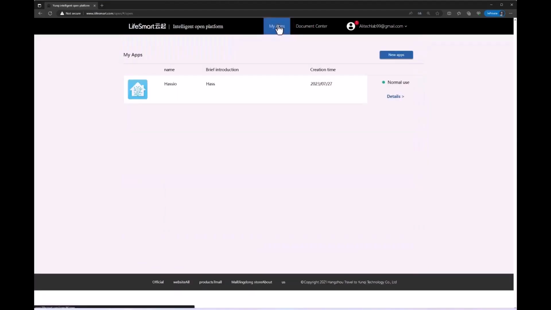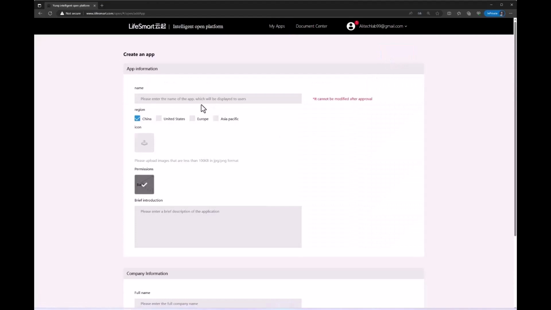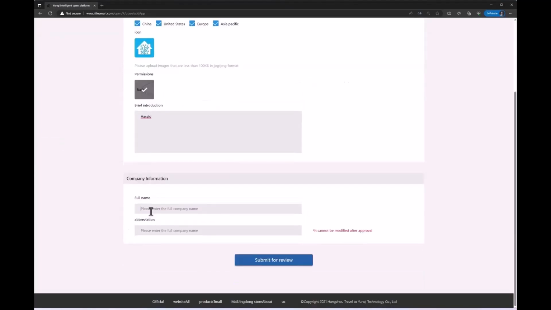I have made one already, so let's make a new one. We will fill in all the data, like names and regions, and you can upload icons. Finally, fill in company information.